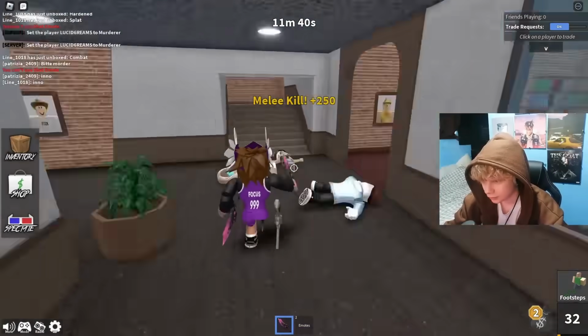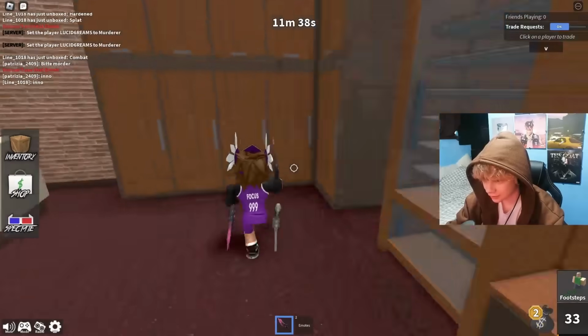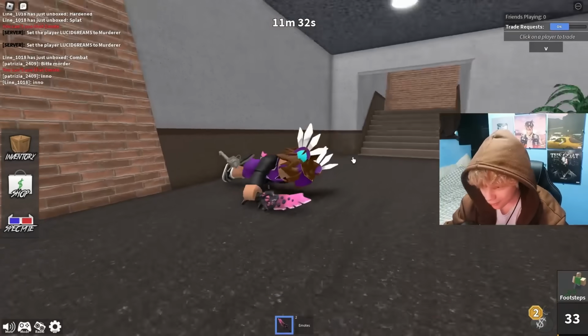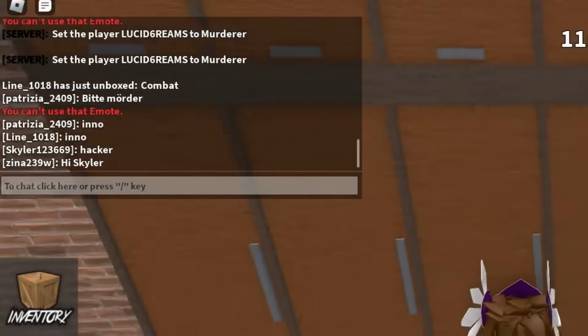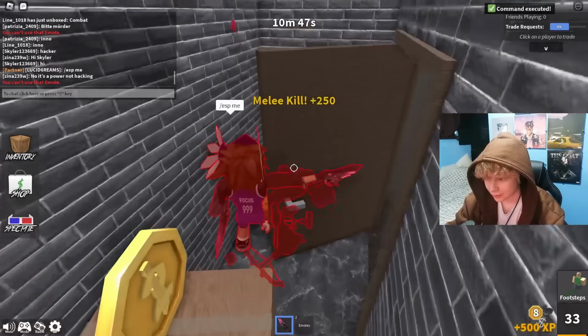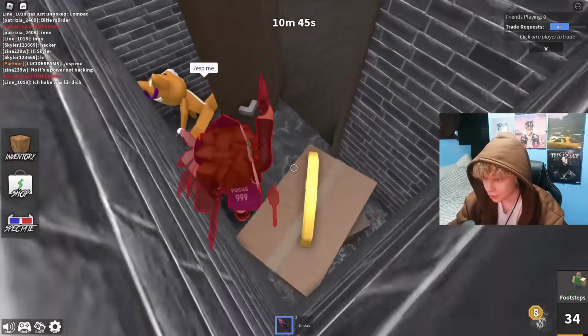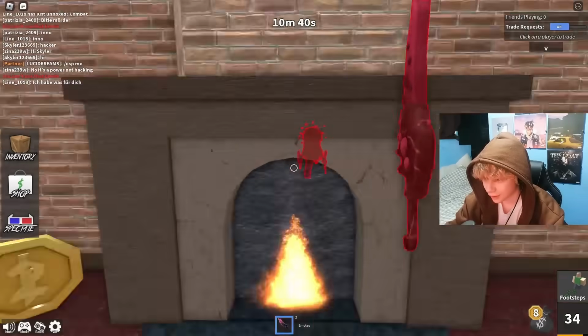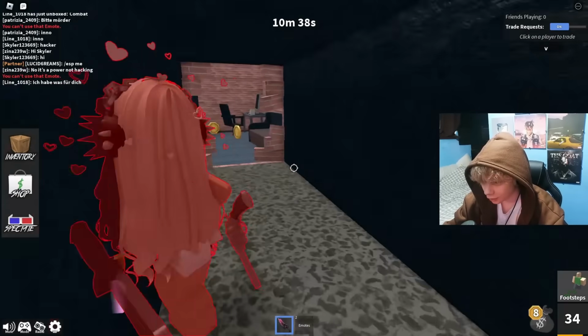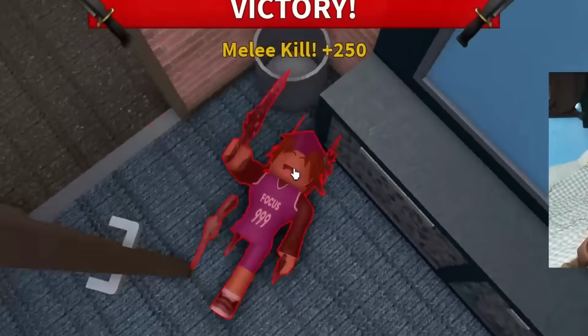Where is she? Goodbye. Okay, where's this other person? In here? Bro! Someone put in chat, hacker. Yeah, I'm hacking, guys, totally. Oh, someone's around here. Goodbye. And then the last person is over here. All right, are they inside the... Oh, they are. They're inside here. Hello! Boom! And we win. And I'm on the floor because I'm too fast again.